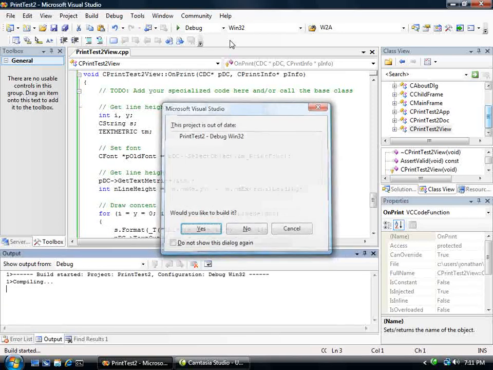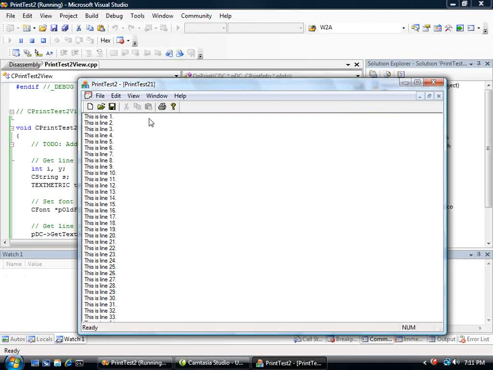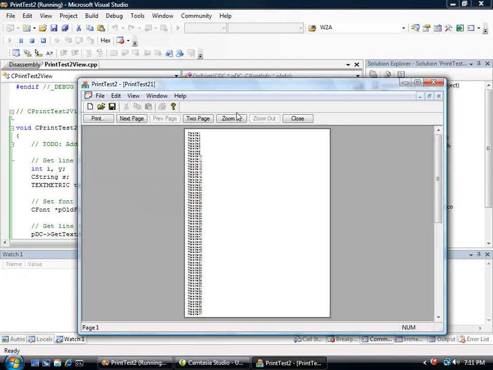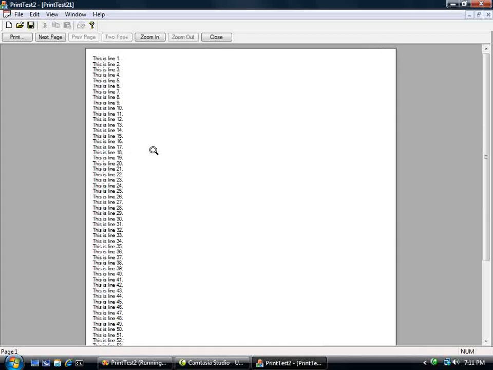And let's just go ahead and run that and see where we're at. So our text looks the same as before. And if we go to print preview, we'll see it looks a little bigger now.